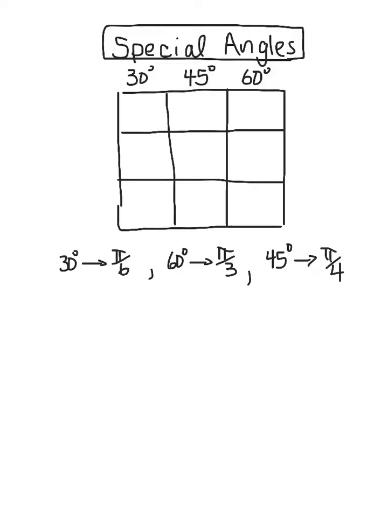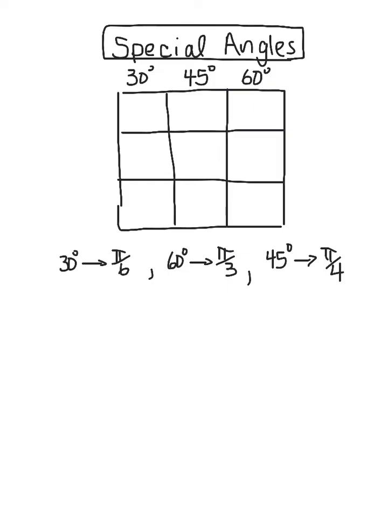Okay? And again, just as a little bit of a review, the way I like to remember it is there's always going to be a 3 with a 6. Same thing here, a 3 with a 6. So 30 would never be pi over 3 because that would be two 3's together. Just like 60 would never be pi over 6 because then you'd have two 6's together. So it's always a 3 with a 6 and a 3 with a 6. And then 45, well, I think that's kind of easy because you have a 4 in it and that's got a 4 in it. So that's just an easy way, I think, to remember it.